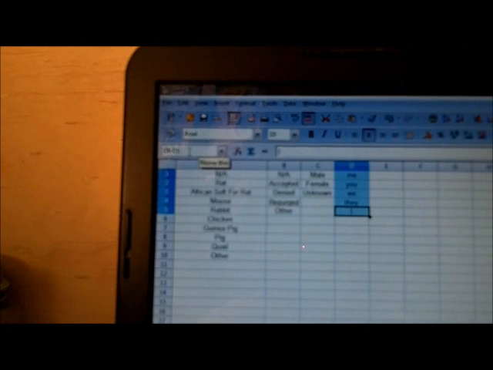Then I'm going to go up here to this little drop down name box up here in the top left. I'm going to select Delta 1 to Delta 5, and I'm going to name that us. I don't know. Just bear with me, okay? So it says us. I'm going to hit enter. You have to hit enter.